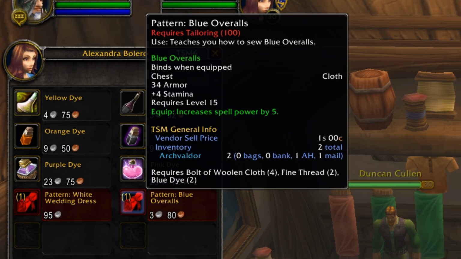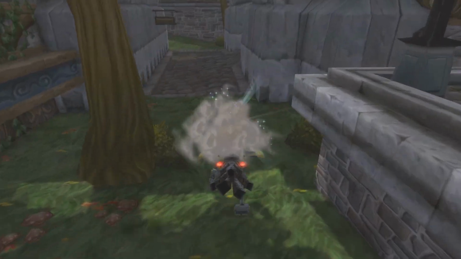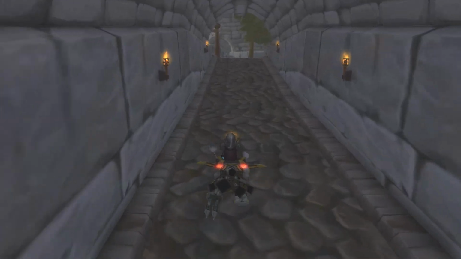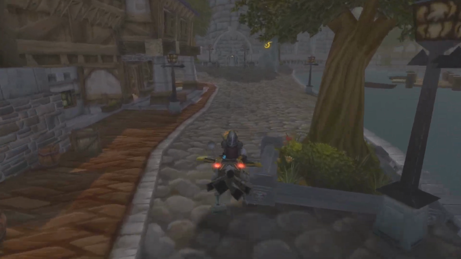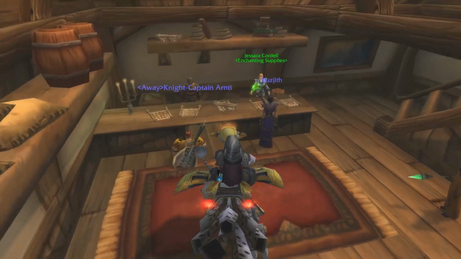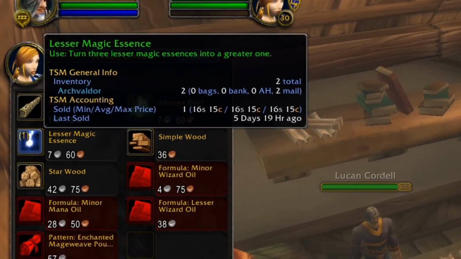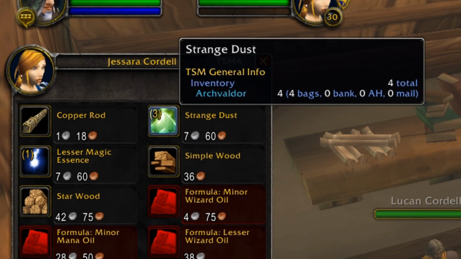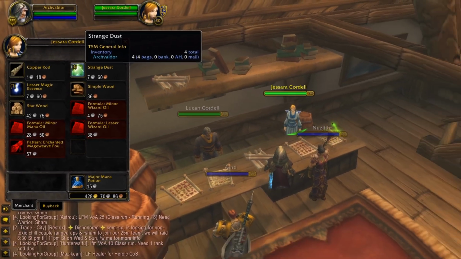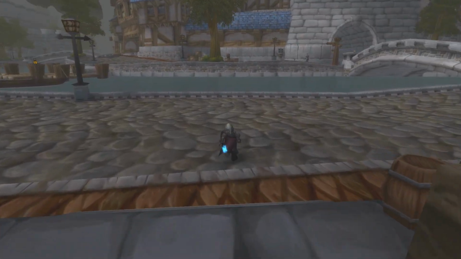Exit the Mage Quarter, and on your immediate left is an enchanting shop where you can buy strange dust and lesser magic essence. The markup on these basic items isn't as fantastic as some of the other limited supply items you can find, but because they are basic materials in high demand, they tend to sell much faster, which keeps the gold flowing when you are trying to sell some of the high value, lower demand items on this list.